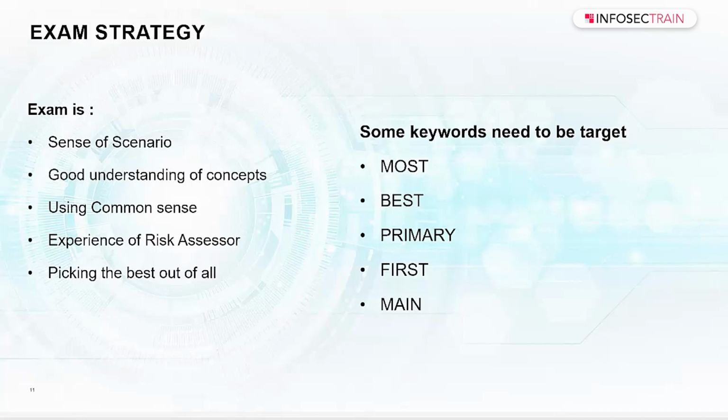What is the primary objective of watching this video? Clearing the exam, getting knowledge. The ultimate goal is to clear the certification, so the primary objective of reviewing this video is to clear the exam. What is the first step in CSSLP preparation? First is a word used for sequence. And last is basically the main, which is used for the overall outcome. So these are the keywords you need to refer to. The exam retake policy, everything is on the ISC2 website, which you can review from there.